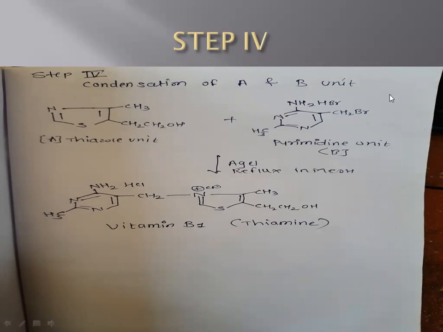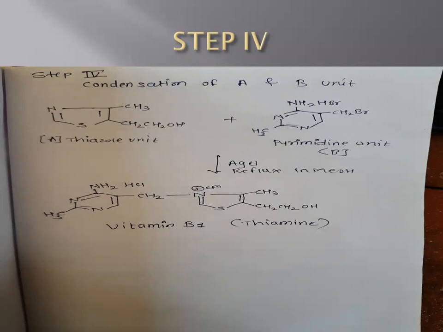That CH3. Okay, if you are able to see, this is CH2Br. Here is one halogen molecule. Of course it will remove, but it will remove with one hydrogen from this CH3. This CH3 will attack on here. So finally we will get this type of compound, which is our vitamin B1 called thiamine, and this one is your synthesis for vitamin B1.